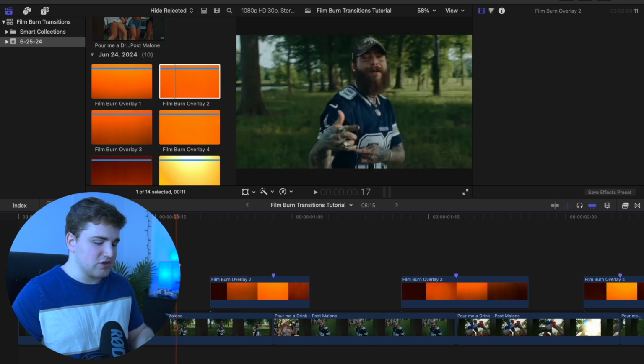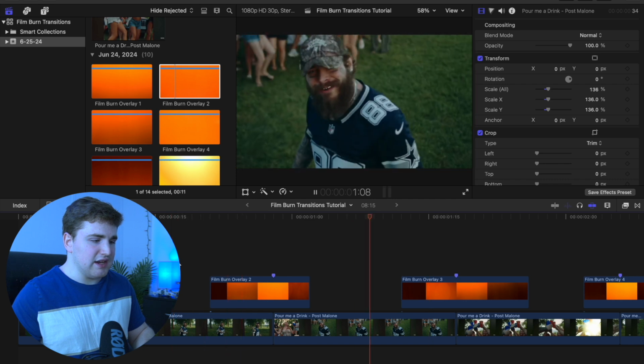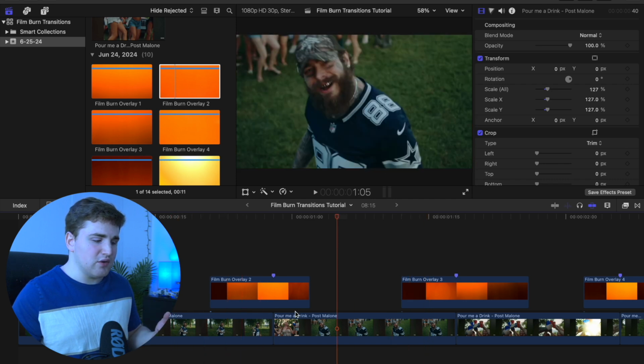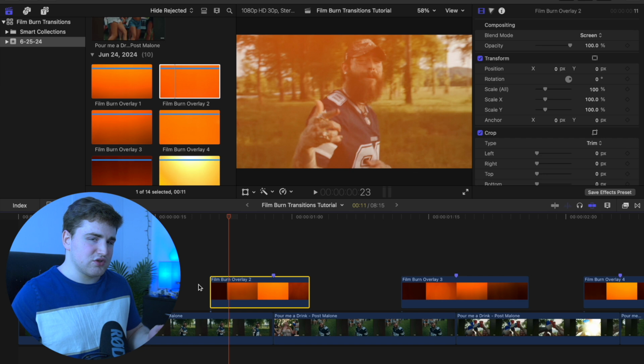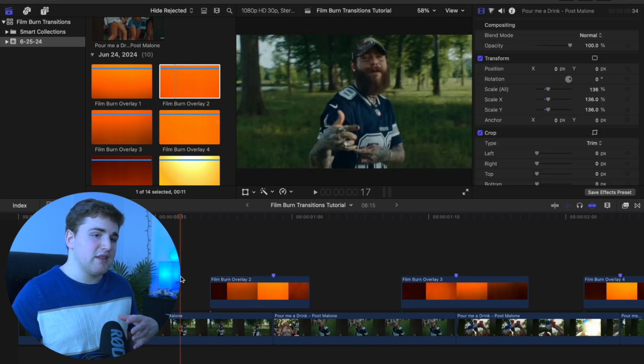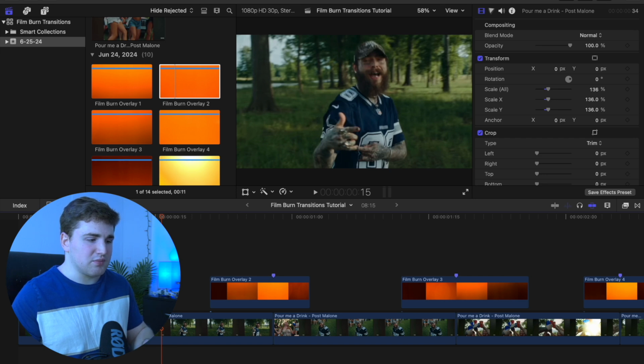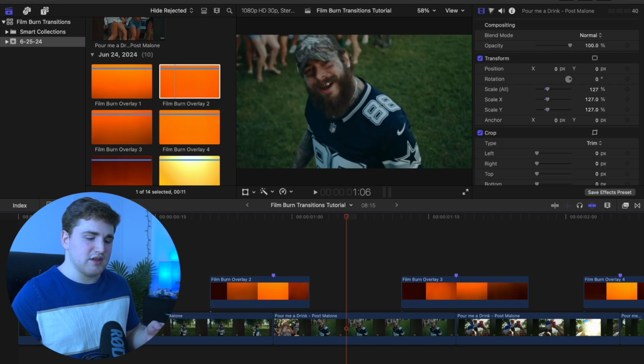Because we changed the blend mode to screen, now you have a really clean transition, and you can mess with where you want the clip lining up. If you line up a little bit differently, it's going to create a slightly different effect. It's obviously personal preference, but in my opinion, you want to find the brightest part so it covers up the clip, which makes the transition look a lot better. But of course you can mess with it and get to your personal preference. There is no right or wrong way of doing it. And that's how you use these really cool transitions. Now you can apply those same steps to all 10 of them and create some really cool transitions.